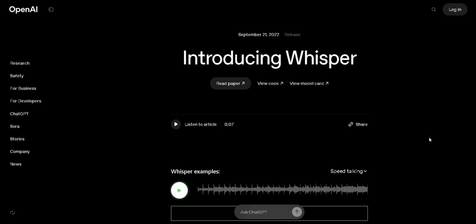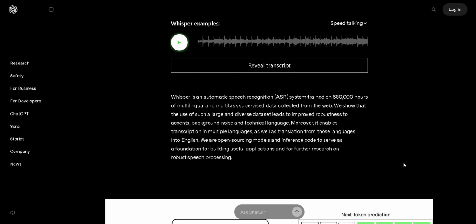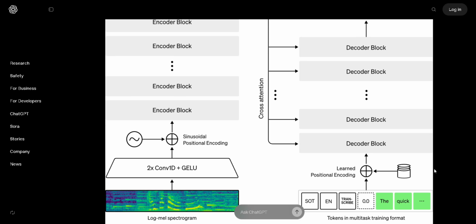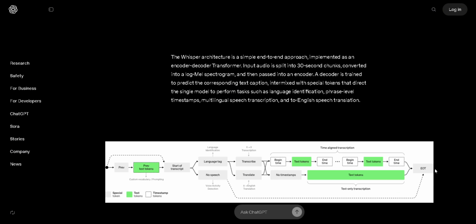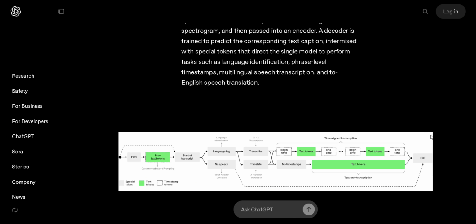If you're comparing OpenAI Whisper and Google Speech to Text, here's what you need to know before choosing one. OpenAI's Whisper is an open source automatic speech recognition, or ASR, model designed for high accuracy across multiple languages and accents. It's particularly good at transcribing natural, unscripted conversations, even with background noise. Whisper runs locally or through third party APIs, and it's free to use if you have the setup for it.